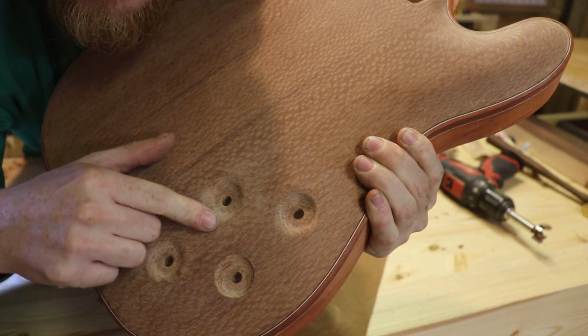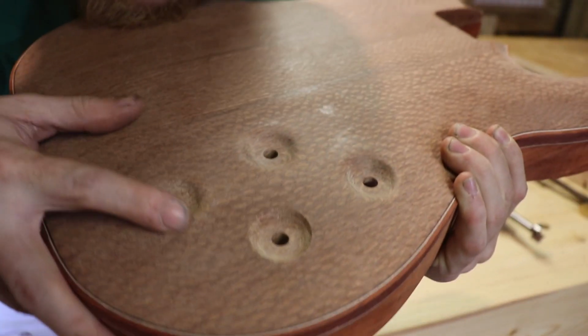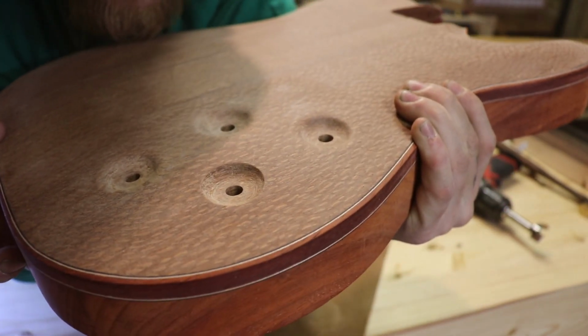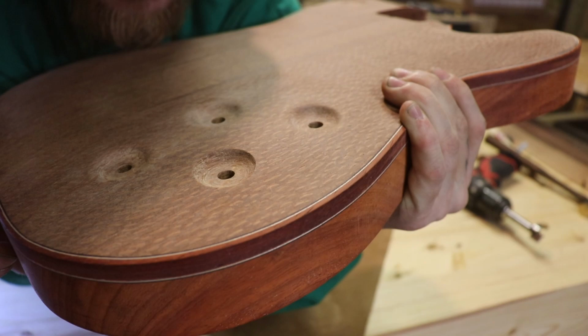Alright, so I got 3 out of 4 done. I still have this last one. I just saved it so I could show you exactly how I'm doing this. This is actually a really tedious, pretty difficult task. I did not think it'd be taking me this long. But I'll show you exactly how I do it.